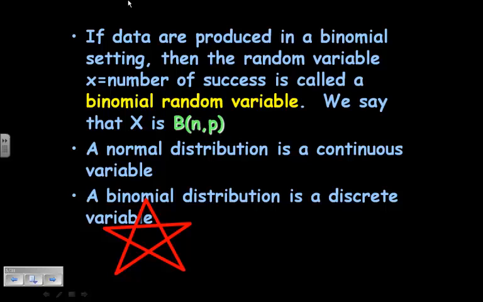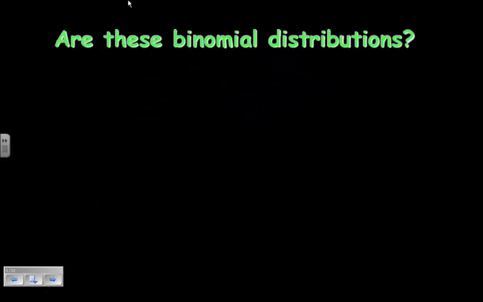We've talked about normal distributions. A normal distribution is a continuous variable because a normal distribution would include all the decimals. It could happen 1.7 times, 1.6 times, 1.5 times. A binomial distribution is a discrete variable, meaning it's one part. In the previous example, it's either 1 part, 2 parts, 3 parts, 4 parts. So we can't find the probability of 1.5 parts being defective. Right? It's either 1 or it's 2 or it's 3 or it's 4. That's discrete. Binomials are always discrete.